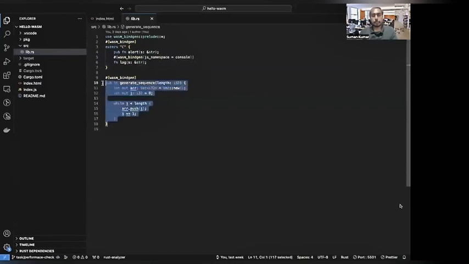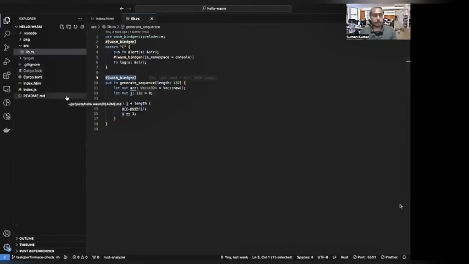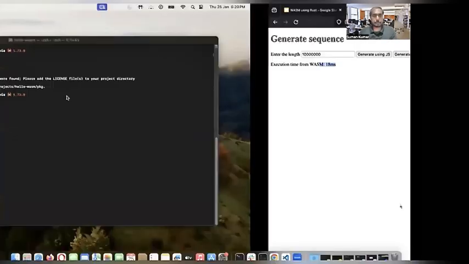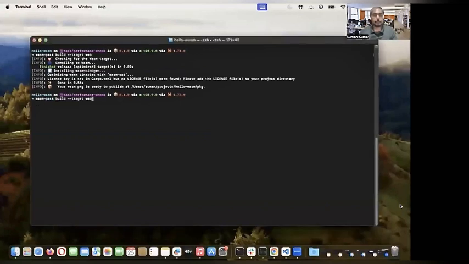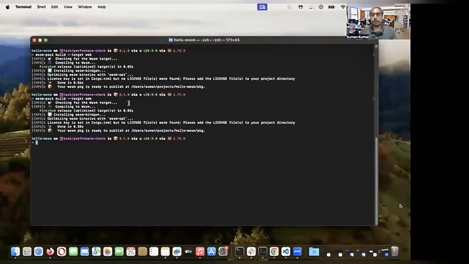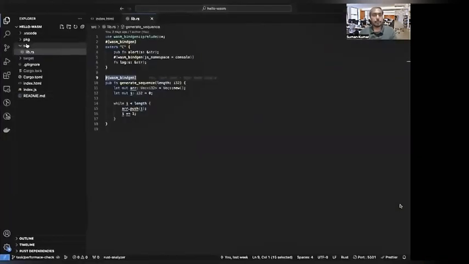And this is the function which is generating a sequence from 0 to the length of the input. As you can see, each of them is wrapped inside wasm_bindgen, which means that we are telling Rust that we want it to be part of WebAssembly when we compile it. When we compile it, we use wasm-pack to compile our Rust code into the WebAssembly format.